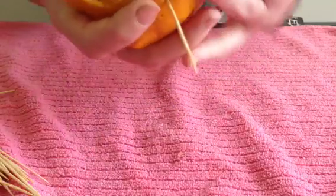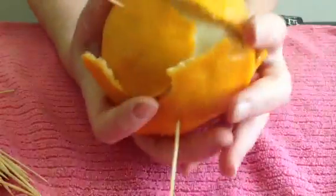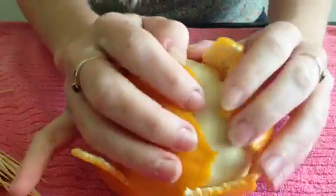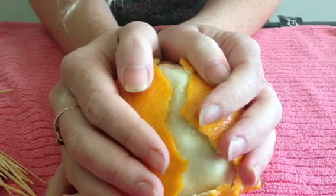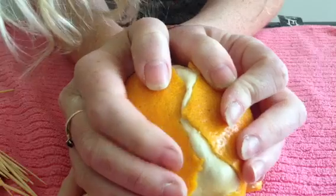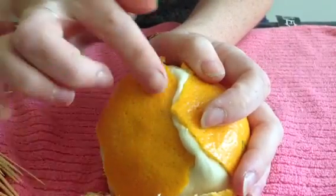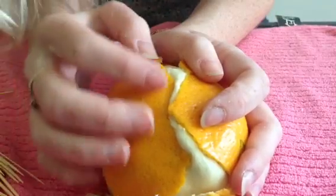The upper mantle allows our plates to slide and move around. We've got three different types of plate boundaries. First, convergent plate boundaries — that's where they move together. So with these two plates moving together, they form new rock in between. And if one plate slides underneath the other, this here is what we call a volcano — all this heat erupting from the lower levels as it gets hotter inside the Earth.